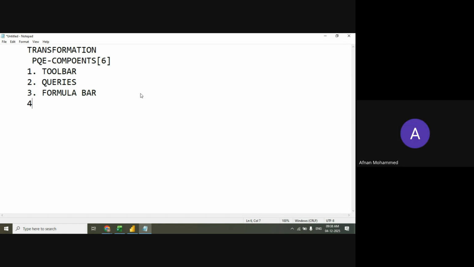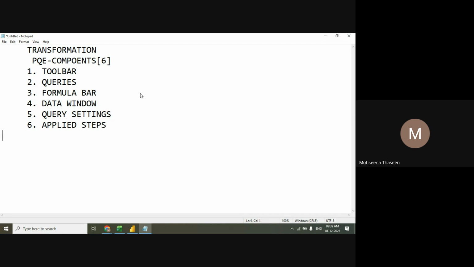Data window. Good. Next, query settings and applied steps. Very good. Query settings. Applied steps. Good. Next is your applied steps.